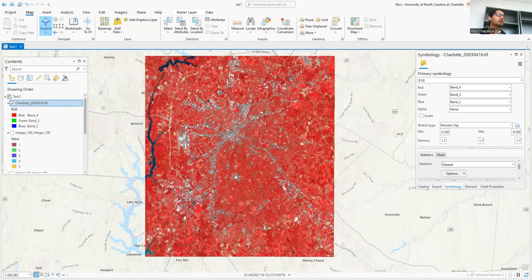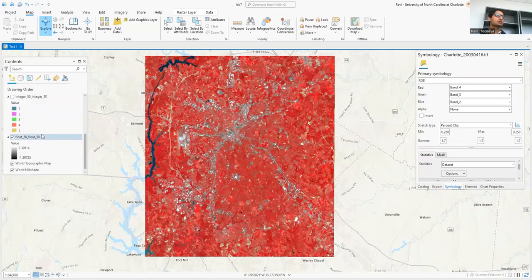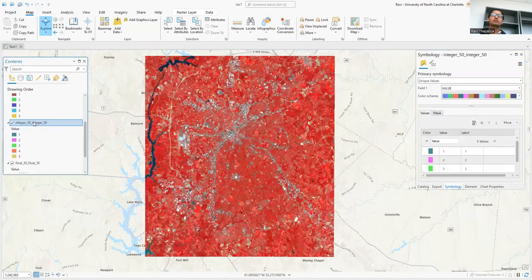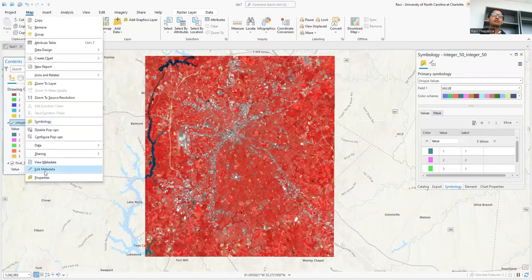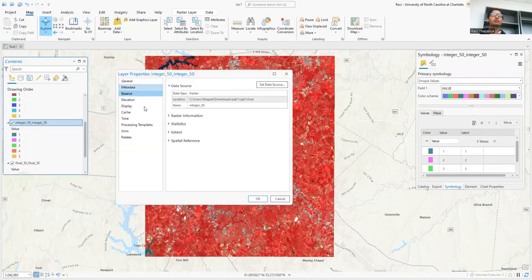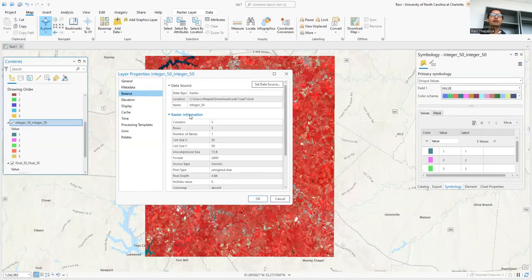And then in question number 1, you need to use the table to report the basic raster properties of the 4 raster files. First, you need to fill the table for integer 50. So for that, right click on integer 50 layer and then go to properties, go to source, and look under raster information.